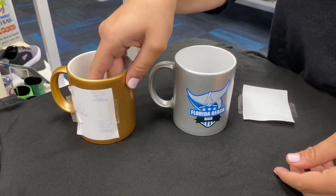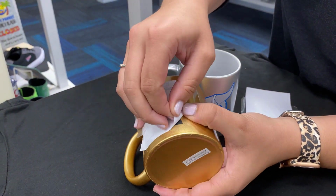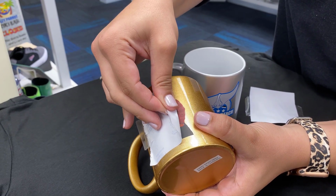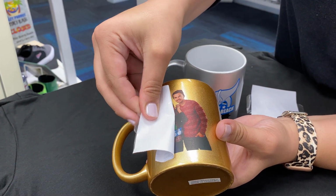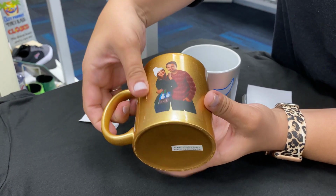Now these designs are two great examples of the kind of mugs that your customers are looking for. Portrait mugs, like this couple, are great for holiday gifts and special events like anniversaries. And the silver mug with the Stingrays logo would be perfect to sell to local schools or sports teams, and they would probably buy these in bulk.